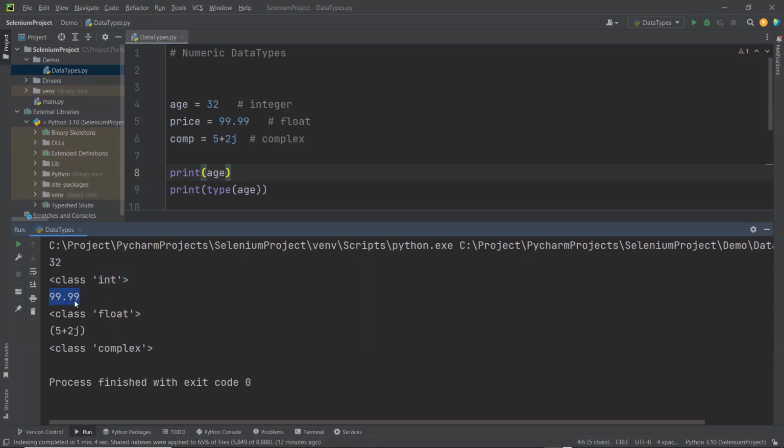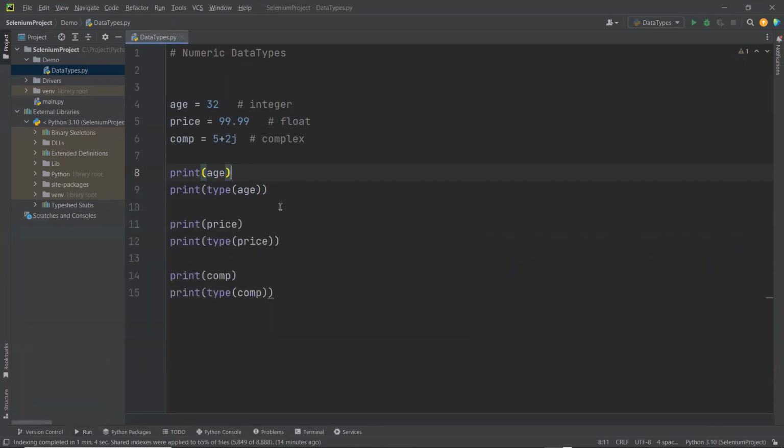Then the second variable was price, so it printed the price value, and then the class of the price variable is float. Then the third one is the value of the complex variable, and here it printed the class of the variable, which is complex. So this way you can create numeric data types in Python.